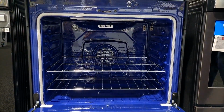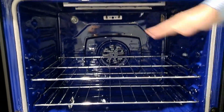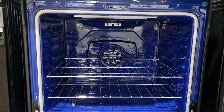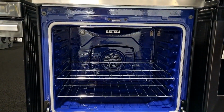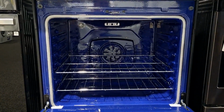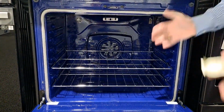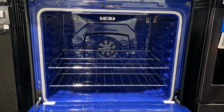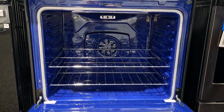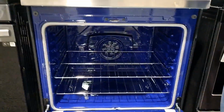So what that does for you is you can cook on every level, so you can have cookies here, or you could move the racks up. They'll all cook just the same instead of burning one of the racks. Or if you put meat in there, that meat is going to be nice and juicy on the inside because it seals it real quick and then sears the outside of the meat, which makes it super juicy. I mean, it's really good. Convection bake, convection roast, that's the best way to do your ovens. And it makes it cook a little faster.